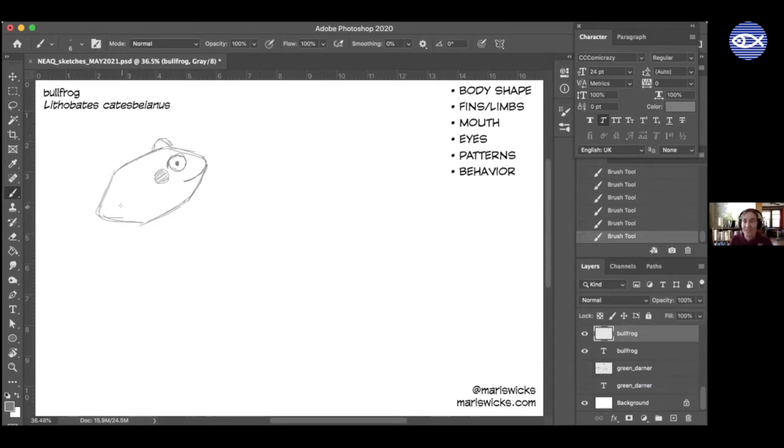The other big frog characteristic is legs. Bullfrogs have really powerful back legs — they're super good jumpers. They can jump 10 times their body length, so I'm going to pay closer attention to those back legs. It's kind of like drawing a backwards cartoon S: one letter C facing backwards and one C going the other way — that's kind of how their legs are shaped. At the end they have really long toes, and in between those toes are webs. Webbed toes are helpful in an aquatic environment — they help you push the water, like wearing diving fins.